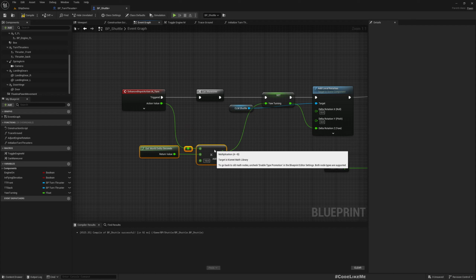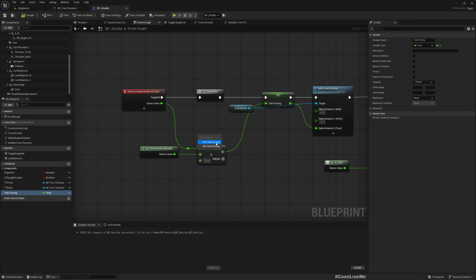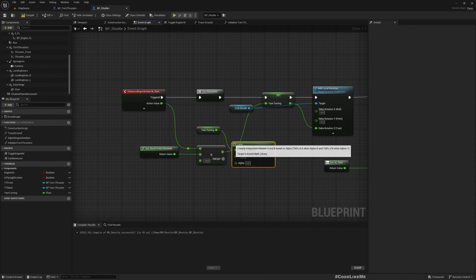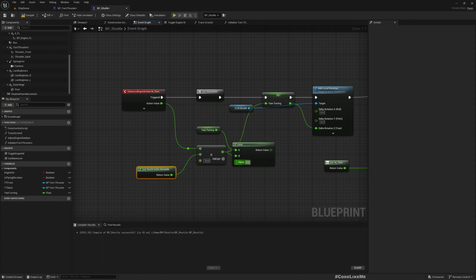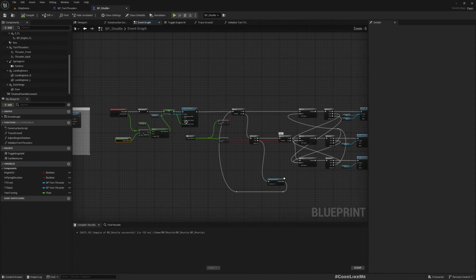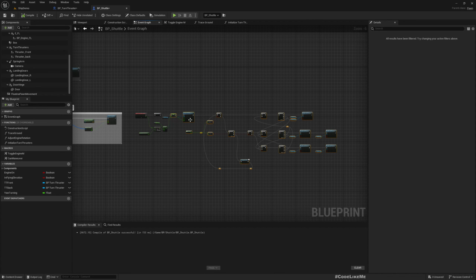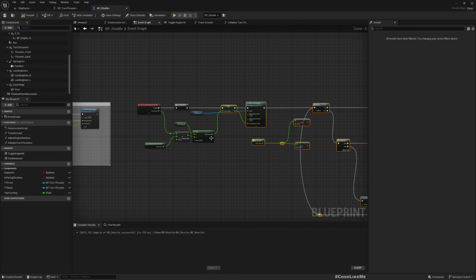So instead of directly setting this value, I'll get your turning, and we'll interpolate with this, with an alpha of, let's say, 0.1, maybe not 0.1 and 0.5. Now we should get a smooth turning behavior.